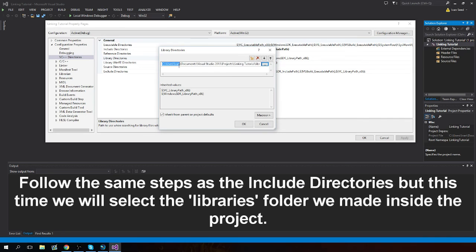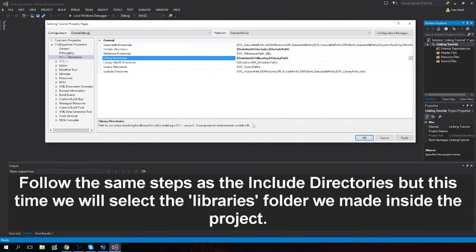We can remove this hard-coded file path and replace it with $(SolutionDir), like that. You can look in the macros for the correct spelling if you can't see it well on the screen. I don't know how well this is going to turn up after I render it. Click Apply again, so the settings are saved.